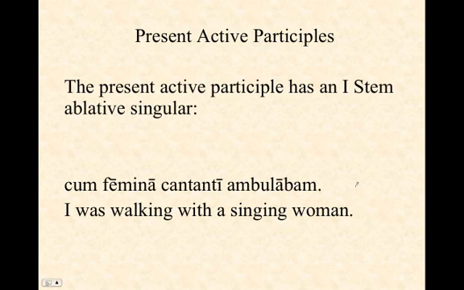Cum femina cantanti ambulabam. I was walking with a singing woman. And so the normal ablative singular of a third declension is a short e. But an i-stem ablative singular is a long i, as if it were a dative singular. Femina cantanti, a woman who is singing, a singing woman.